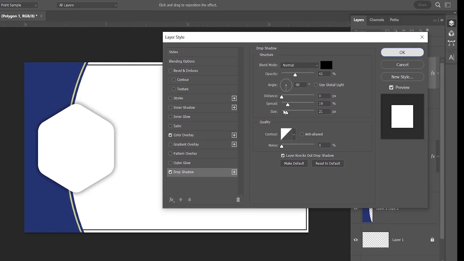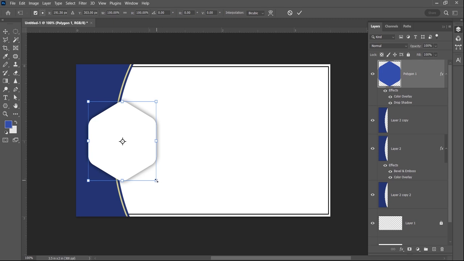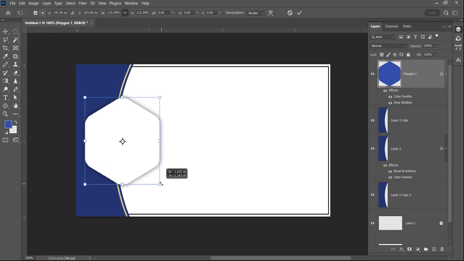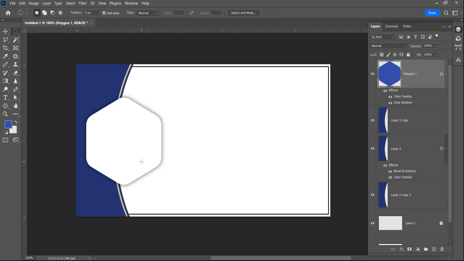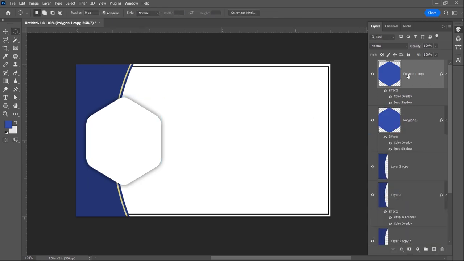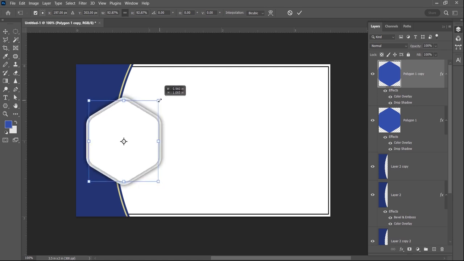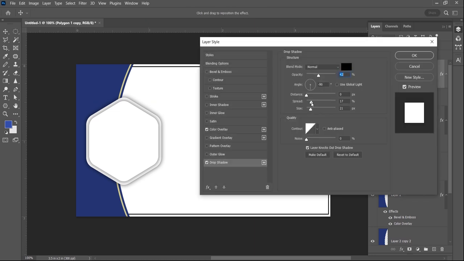After that, hit OK. Now duplicate the polygon and resize it, and change the drop shadow value, keeping it a little bit decreased.